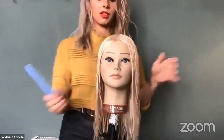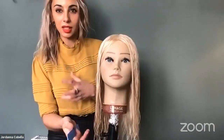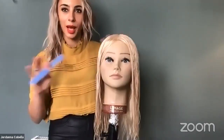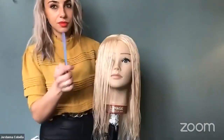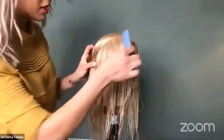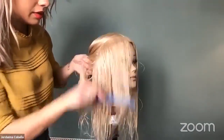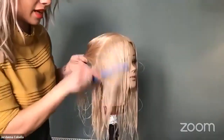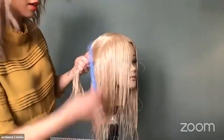Simple middle parting to start us off. And what I'm going to do to establish my guideline is start this haircut from the front, because the front is where the focal point is, and this is where a lot of the texture flicks are happening. So I'm going to start by taking a 1 inch section to show you there. Almost like a 1 inch section round the hairline. This is almost curved. I'm literally just following her hairline. Obviously slightly different for a mannequin because their hair tends to be very thick around the hairline. But if it was a client, sometimes I go round and down.